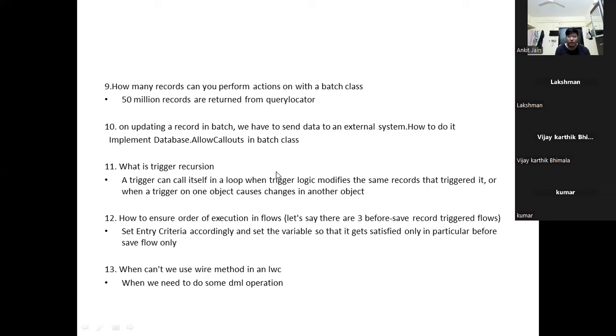What would happen is that at a given time only one before save record triggered flow would get executed, and as soon as it finishes the execution, it would trigger the second one because it satisfied the condition. That way you will be able to control the sequence. As per the best practices, you should have only one before flow and one after flow on a given object.